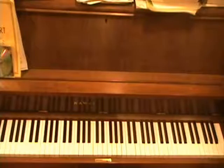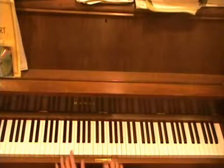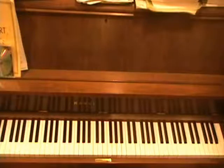So kind of play around with that on your own. And basically improv is just kind of free flowing and playing whatever comes to mind. Later on, if you're going to try to compose stuff or do composition on the fly, you'll have to remember some of these rhythmic patterns and melodic patterns and put them together into a theme, like a repeat pattern, so you can turn it into a song.